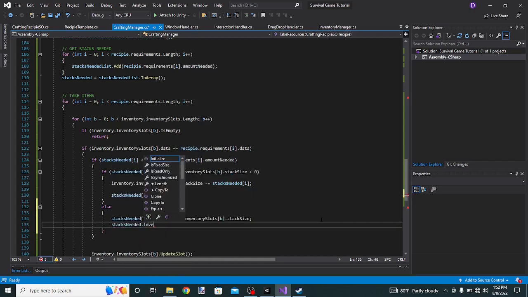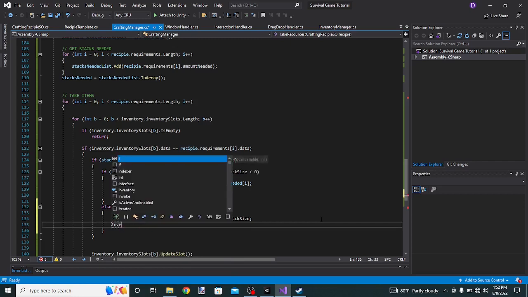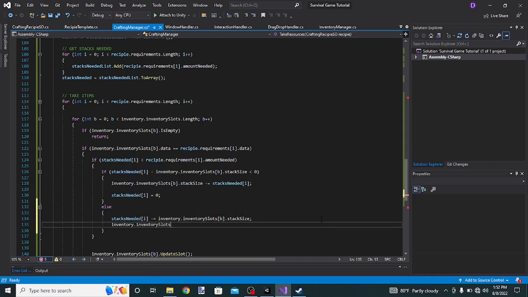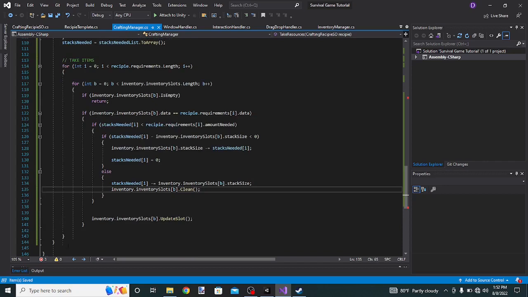Inventory dot inventory slots b dot clean slot. There we go. So I believe that's pretty much it for taking our items away.